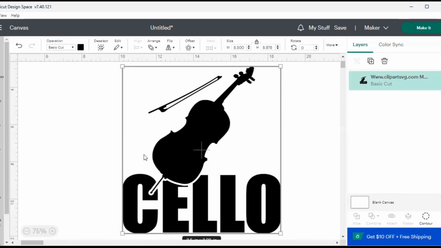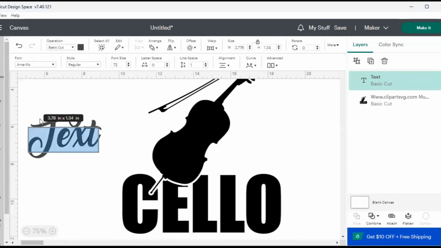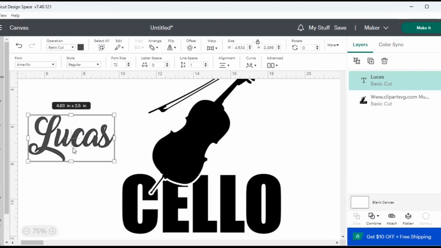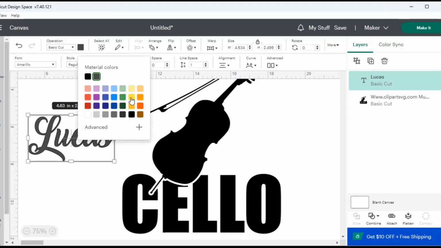Okay, so what I'm going to do now is just pick the font. I'm going to pick the same font that I used before. And I'm going to go ahead and go to the text. And actually, because it was the last one that I used, it came up. And this font is called Amarillo. I got it, I believe, from Creative Fabrica. So I'm going to go ahead and write the same name. Okay. And I'm going to go ahead and switch the color to this light yellow. I'm going to use a lighter yellow than I did originally.